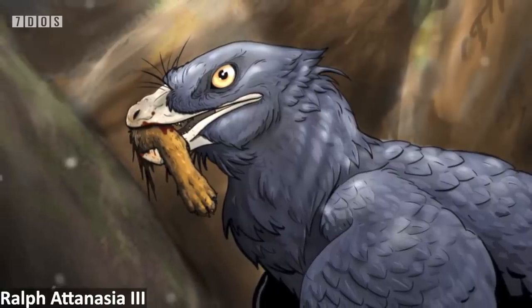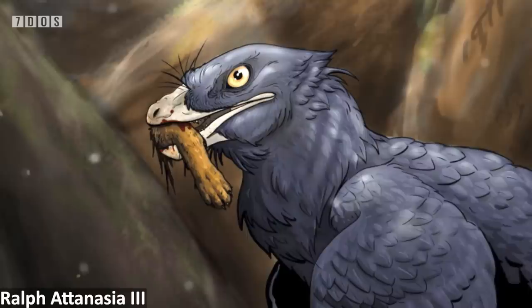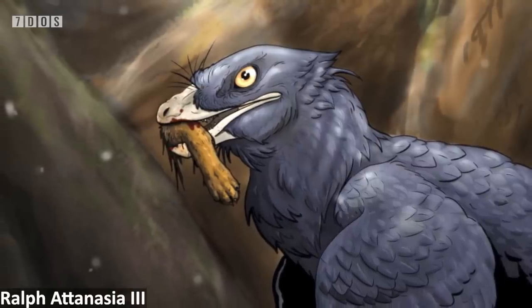The paper also notes that it cannot be said for certain if any of these animals were actually hunted or just scavenged, but they say Microraptor likely did both when it had the opportunity. The lead author of this paper is paleontologist Dr. David Hohn, who we actually met and interviewed recently in an episode of Boneheads, so be sure to watch that if you'd like to hear his thoughts on a recent tyrannosaur discovery.